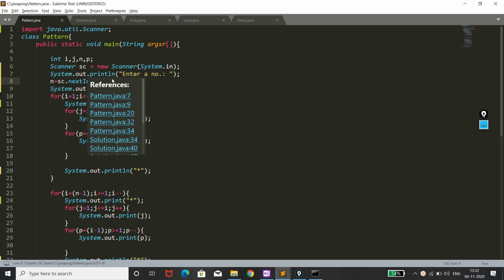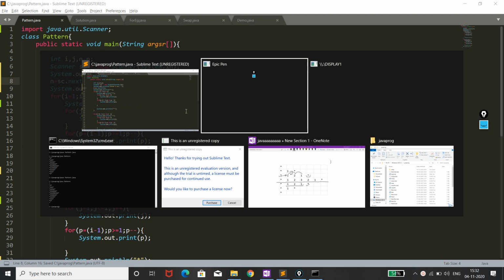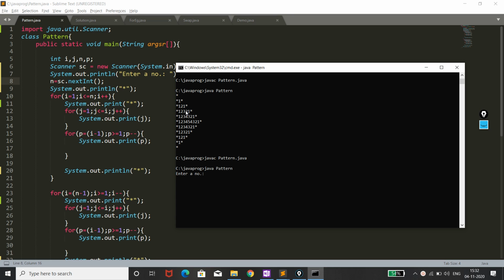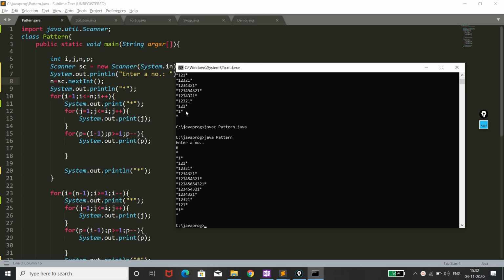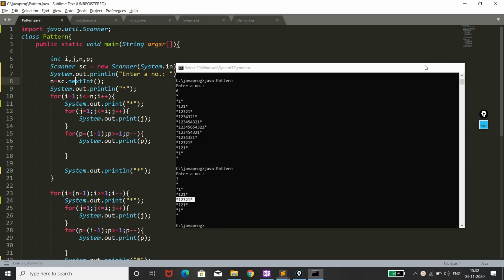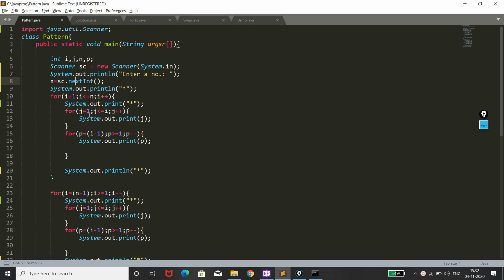Now I'll save this program, and when we run it again, first we'll compile, and when we run it we need to enter a number. Suppose I give 6 over here, so we'll get the values till 6. You can see 6 in this line. Now if I run this program again and this time give input 3, we'll get only 3. Okay, so this is the program using the for loop.